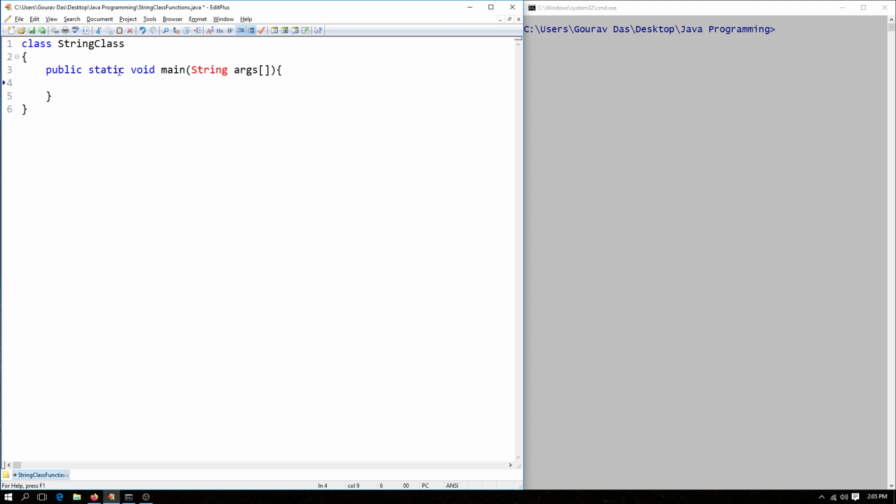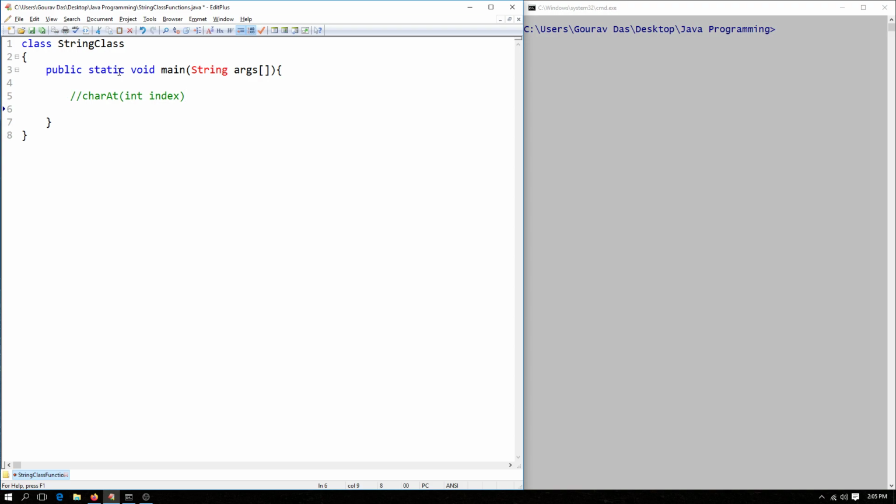Okay, so the very first function of the string class that I will be demonstrating is the charAt function. Now this function will actually provide us the character of a string at a particular position.